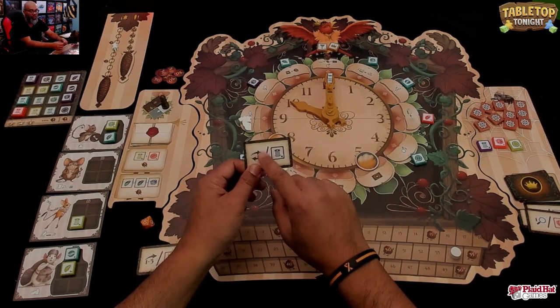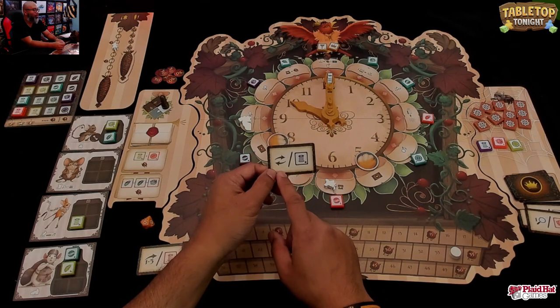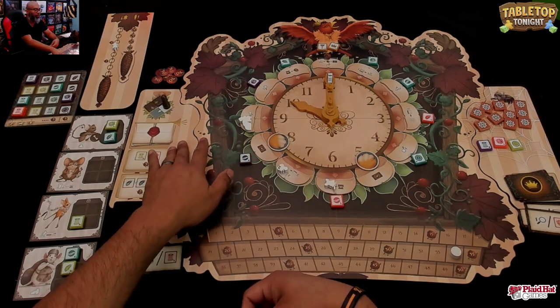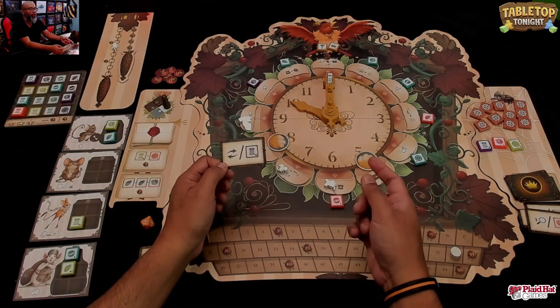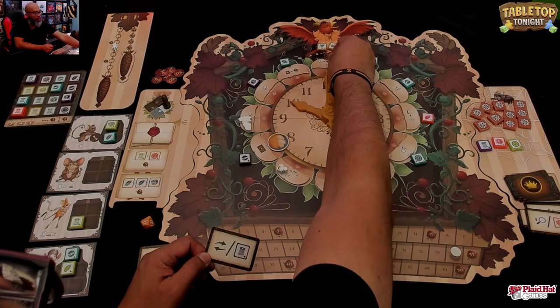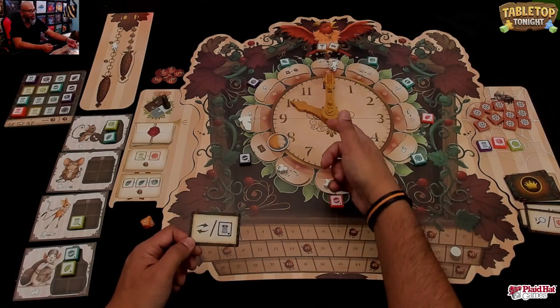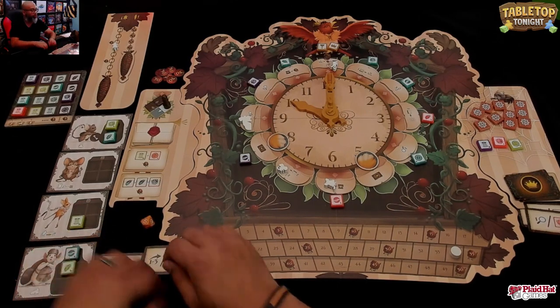Okay, so, oh, this is a cool one. Let me explain what this one does, friends. These arrows: when you do a trade, normally, you know how we've been doing the trades, you have to be in the same spot? If you use this, you would treat another character as if they were in the same spot. So I could be over here, and let's say I wanted to trade, I can just trade with whoever if I use this. So that's a good one to have. I will keep that for now.